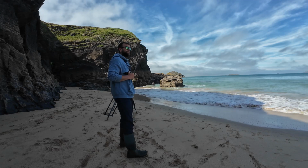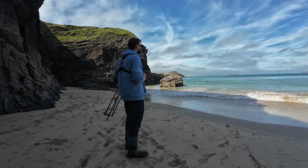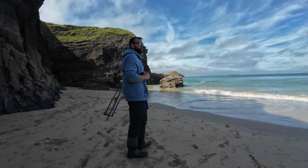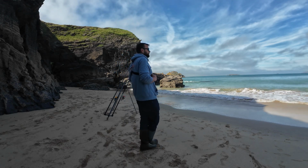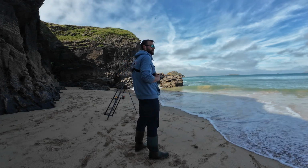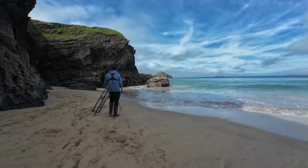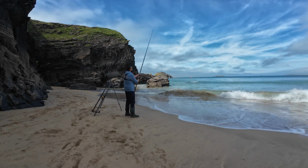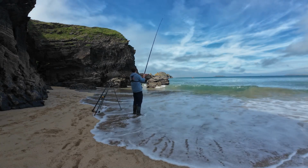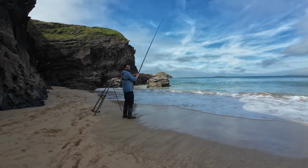It's just some lads there going for a snorkel. It's a beautiful day down here for it. I can guarantee you there's fish out there. They're just not interested in my bait. Maybe I should have gone for squid. Oh, the choices. I'm not a money pit. Although I do like the chap at the local fishing shop. I'm not made of money. So we had some worm today. I'm going to get this worm rod in, then we're going to make a move. Doesn't feel like there's anything on this rod.